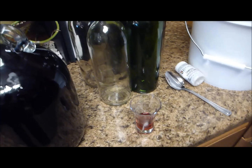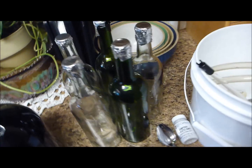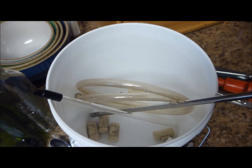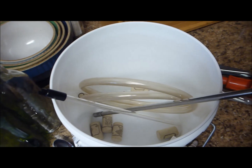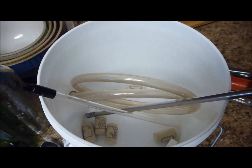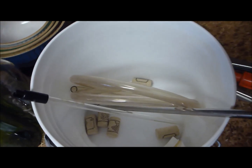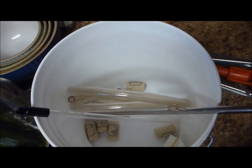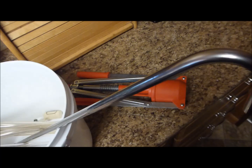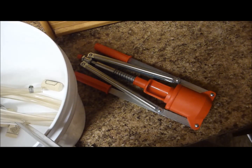Well, I've got bottles rounded up here, and what I'm going to do is make some sulfite solution. You can crush 1 Campden tablet in some water, or use about 1/8 of a teaspoon of some sulfite powder, mix in some water. I'm going to sanitize all this stuff. Got corks, tubing, racking cane, my handy double handle corker.